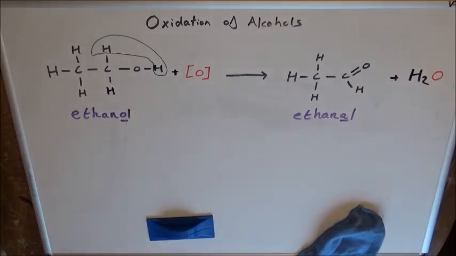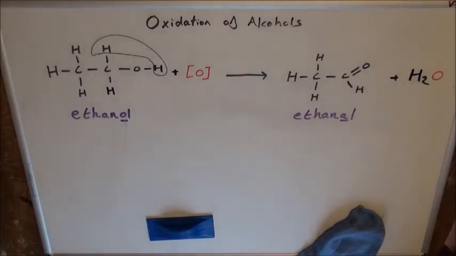So we've said that this is an oxidation reaction. And now the definition of oxidation is when a substance loses electrons. Now people will say to you, oh, this is oxidation because we're losing hydrogens. And that's perfectly true, but it's because the hydrogens contain electrons. So when you take a hydrogen atom away from ethanol, what you're really doing is removing an electron.